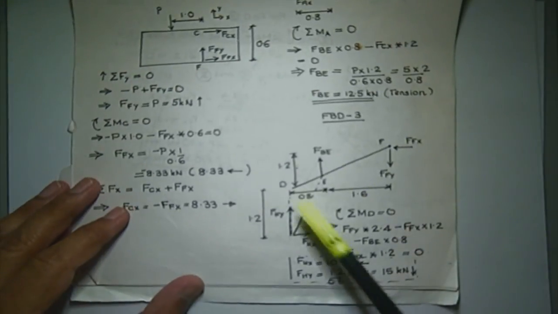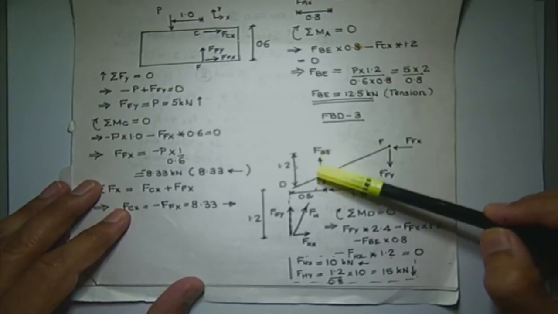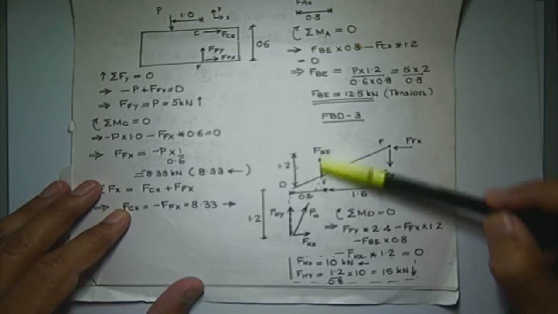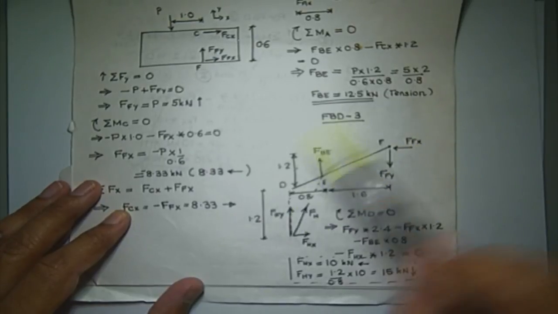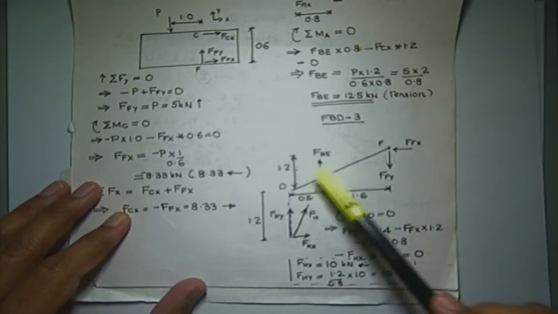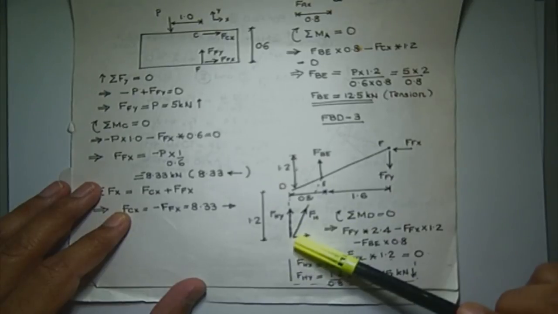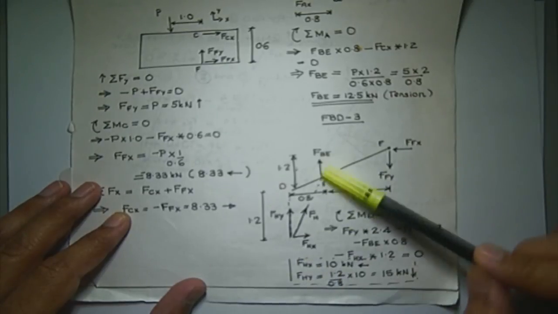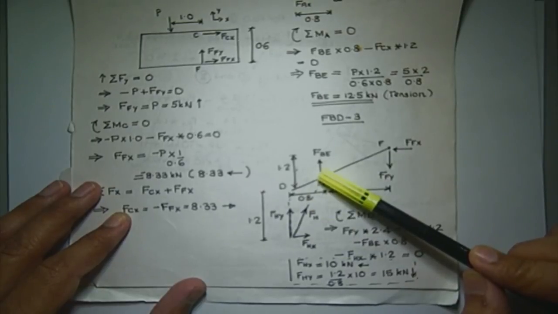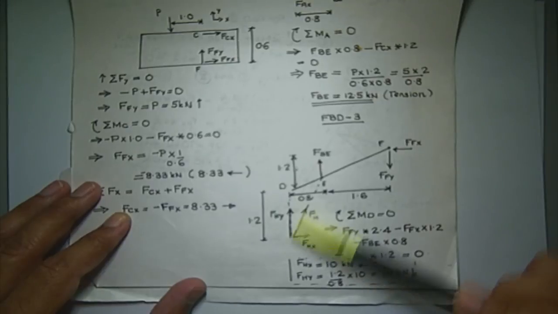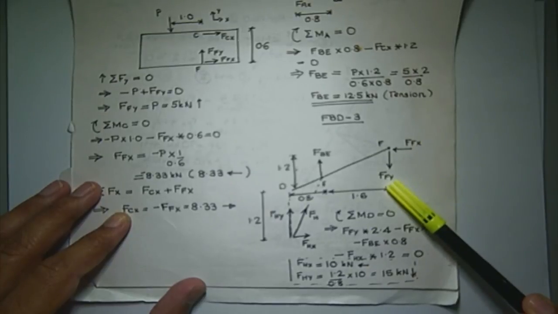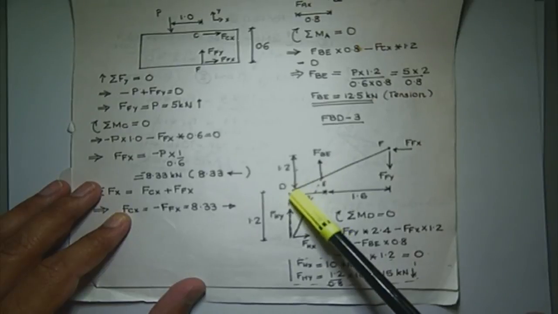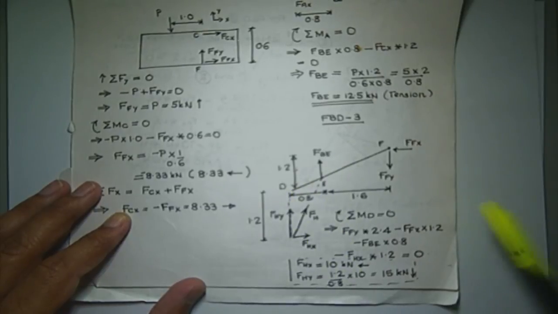For the bottom member DEF: FBE acts equal and opposite, providing a pulling force at point B since it is tensile. FFX is also present. If this force were absent, there would be nothing to balance the moment for DEF about point D. The additional constraint is the hydraulic cylinder attached at point D. Since the direction of that unknown is known, we take moment about point D for DEF to immediately find FHX and FHY.